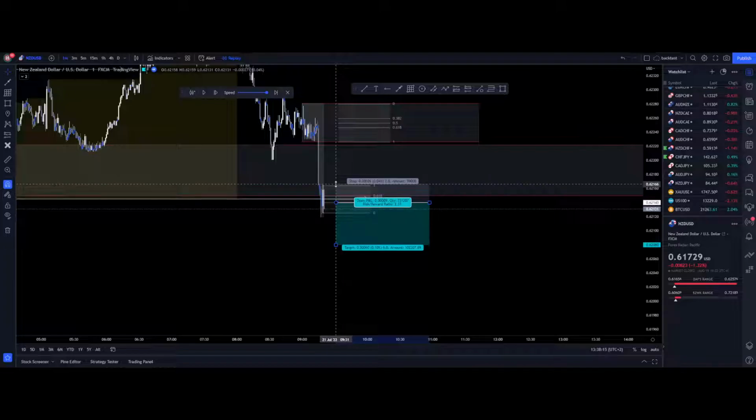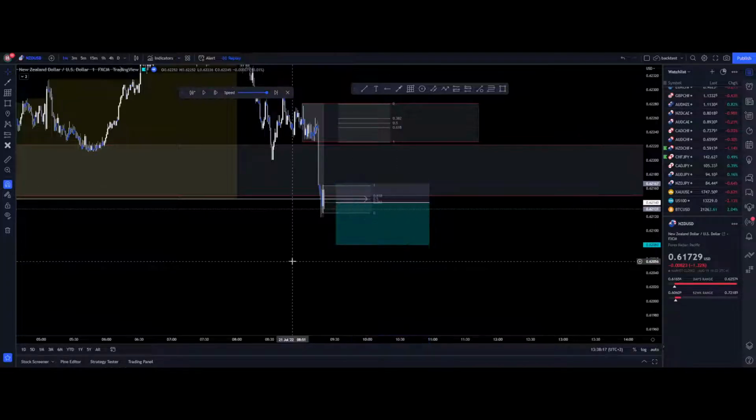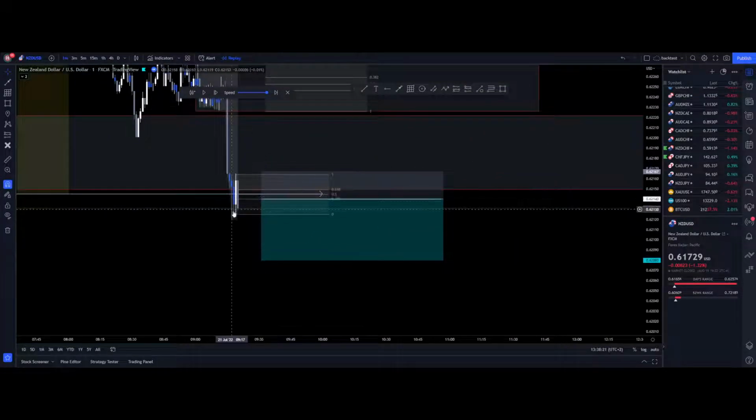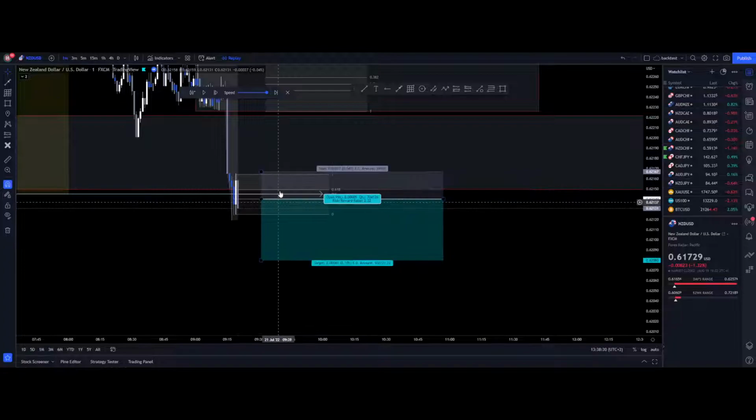But what I would do if I saw this on one of my screens on the 1 minute or 3 minutes, I would have put a zone over here, because you see this bullish after these bearish candles, after these imbalances. That's why I put it, and then I put the gun box, and then I put it on this level, the first line always. A little bit above the stop loss.